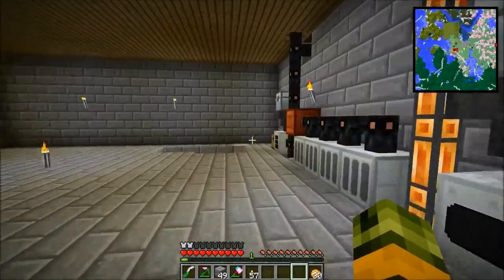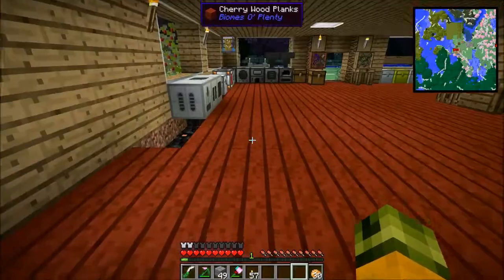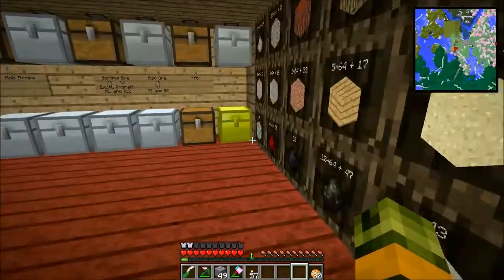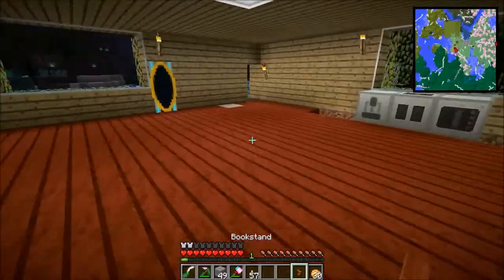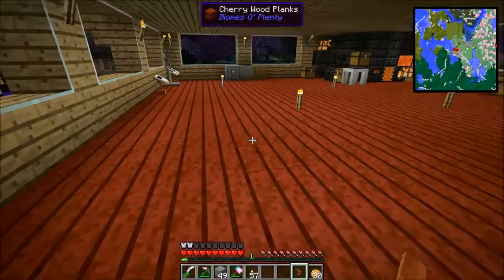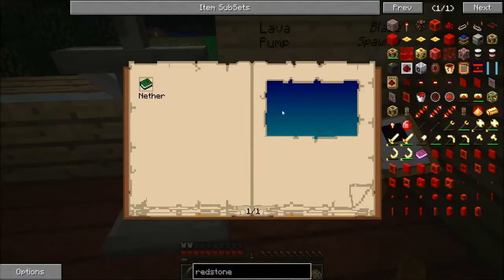I'm going to run over there. Kind of nervous, not going to lie. Okay, I know I need another stand, so I'm going to grab that real quick too. I saw it in here somewhere. There it is. A book stand. So here I go to my lava pump.